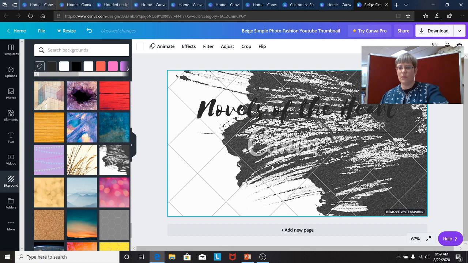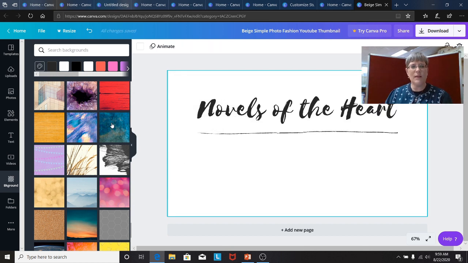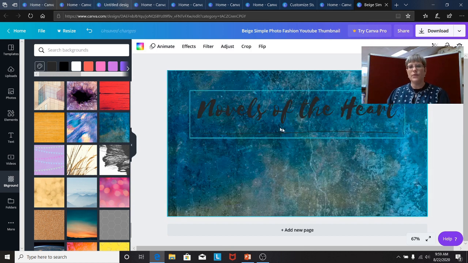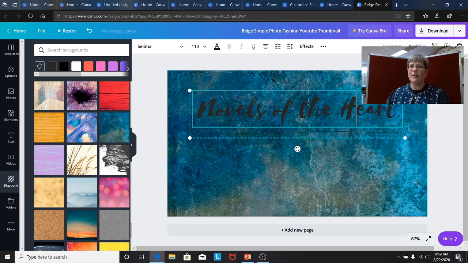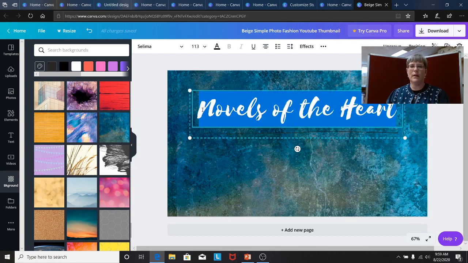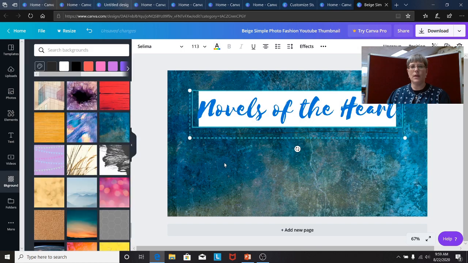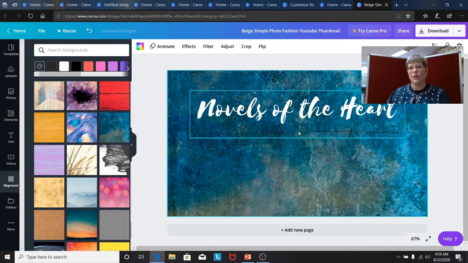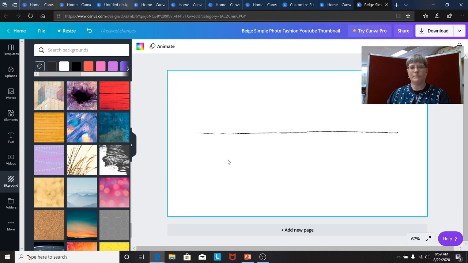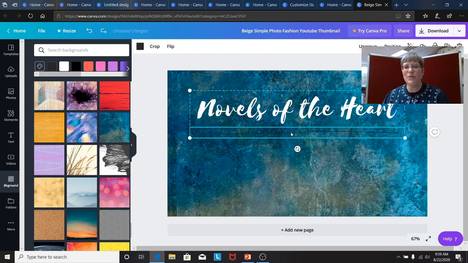And that one looks like it's not free. If it says it has watermarks, it means it's not free. So I'm going to change it to that. I kind of like that look, but I am going to change the color of the lettering to be white, just so that you can see it. And I'm even going to change that to white. Oops. That's the fun part of doing this, is you don't always end up with what you think you're going to end up with.